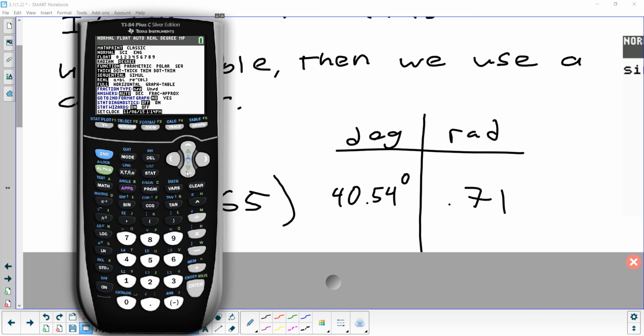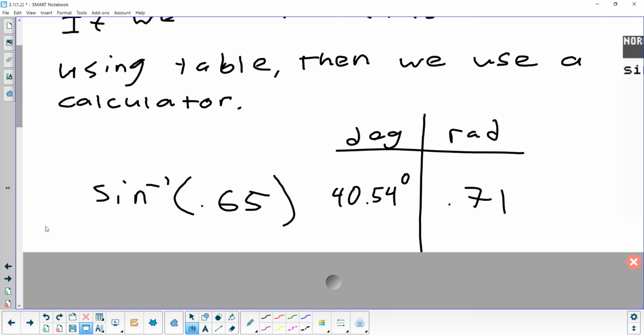Mode, radians, get radians. Type in second, inverse sine, 0.65. By this point, I was already done the problem the way I did it the first time. And I get exactly the same thing as when I did it manually. If you're not confident converting between degrees and radians, it's probably safer to use the calculator, just change the mode. But if you are, it's faster to just do it manually than to change the mode and type the whole problem in again. Any question on that one?